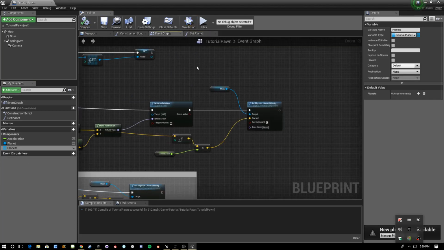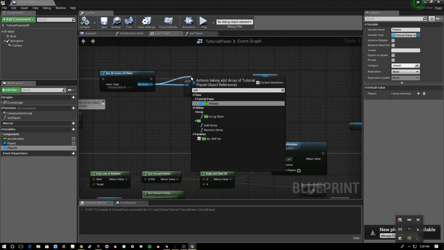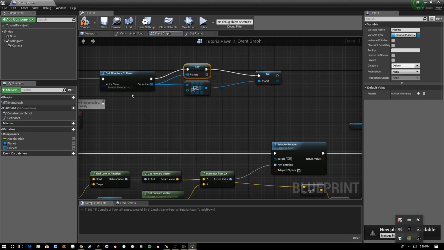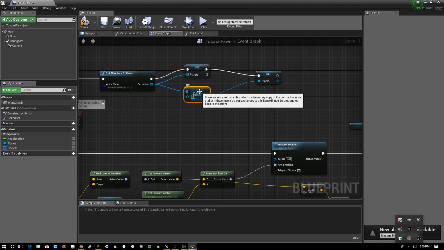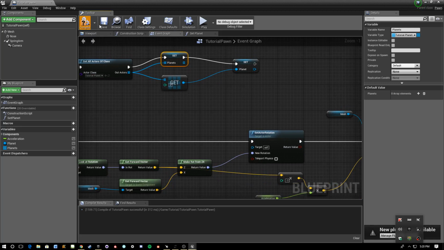And on event begin play, let's go ahead and also set planets to this, just like that. So now we have, at the beginning, all of the planets that are out there. This won't handle dynamic spawning of planets, so if you want to add that, you're going to have to do this every time you spawn one. You'll have to reset the array, but since I'm placing them in the editor and I'm not placing them during gameplay, this will work just fine.